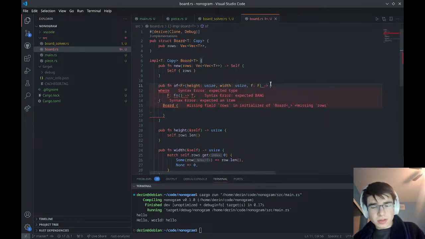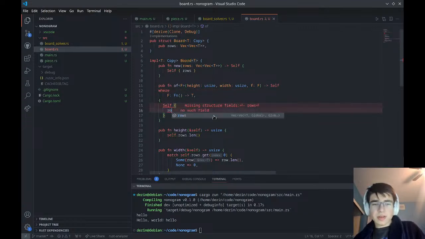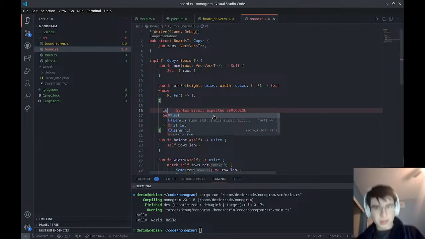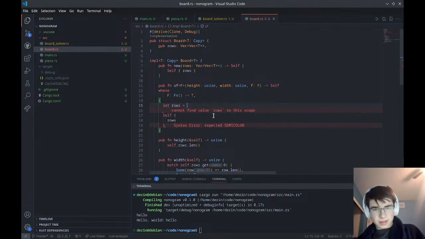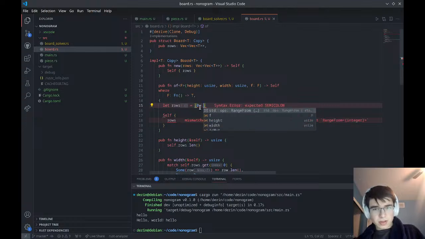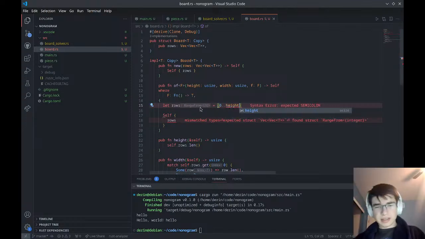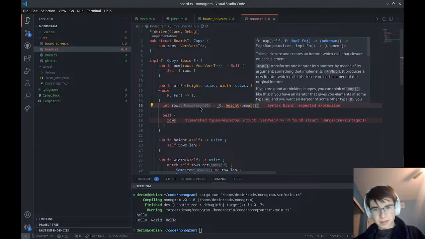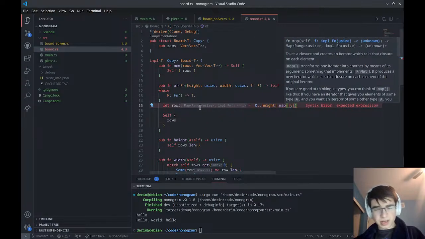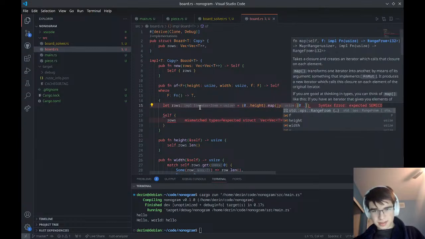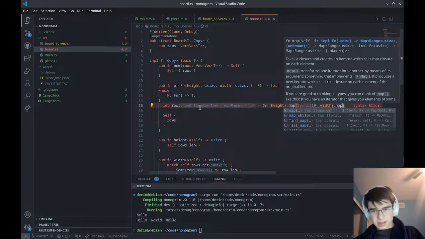Right, so this returns Self, where rows. I mean, I can actually figure this out once I use it, right? So I'll have to do 0 through height dot map y, height, 0 through width dot map.